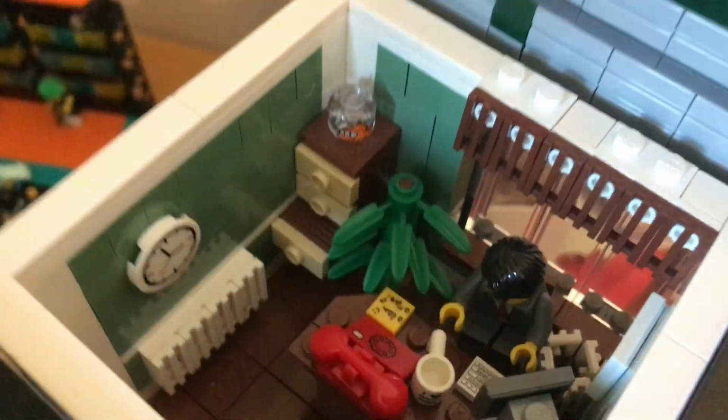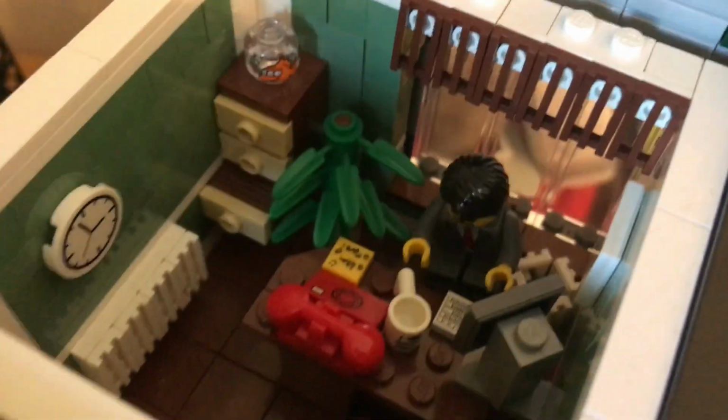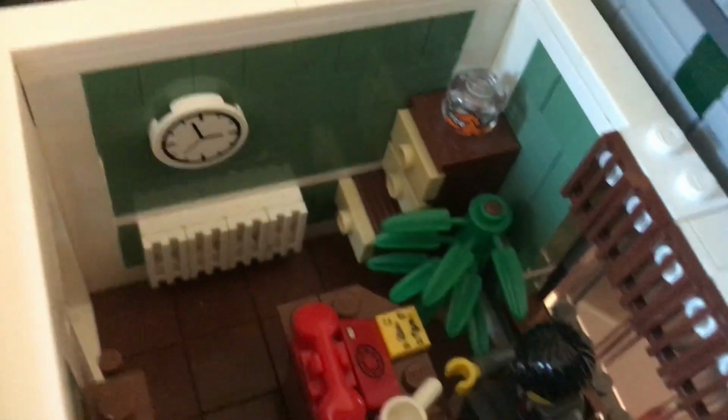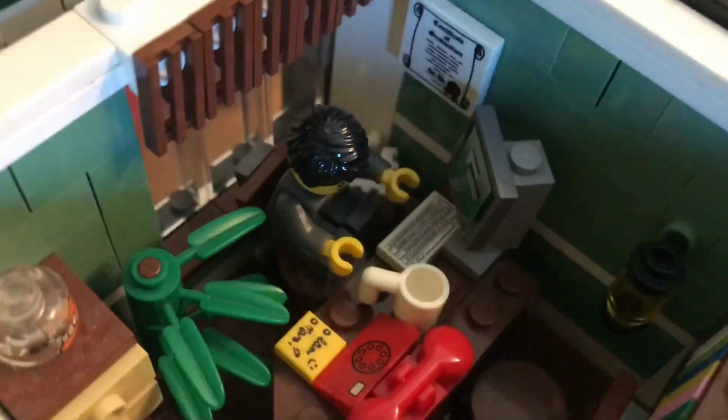This side over here is my other favourite room. This is just the manager's office for the bank. I think there's some really cool little designs here. I like these chairs. Don't know if I can really give them justice, but they're quite intricately made with dried bodies and all that. It's a nice potted plant. His diploma. He's got a computer.